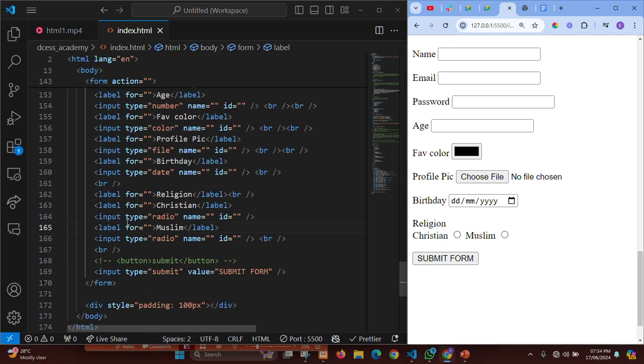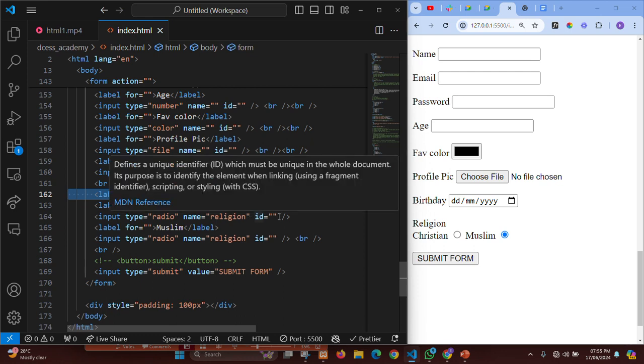I think that is when I give a name attribute. Let me see. Do I still remember this? So this is my radio, right? Label for. One minute. Let me see name. Go to religion. Right? And if I say name again, equal to religion, then this is for religion. So if I reload this, okay, it is reloaded. If I select this, I can select this. You can see that I can only select one at a time. That's what that one is doing. The Christian and Muslim are just labels to display. But what I'm looking at is the main one that is saying religion. So I'm connecting the other two by using the name attributes.